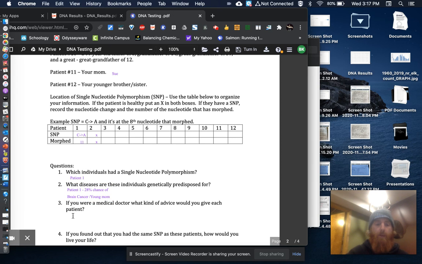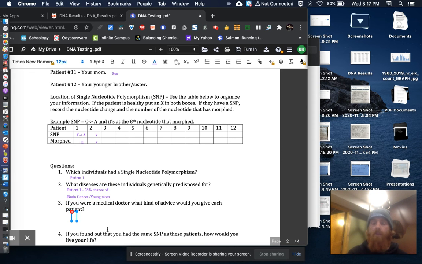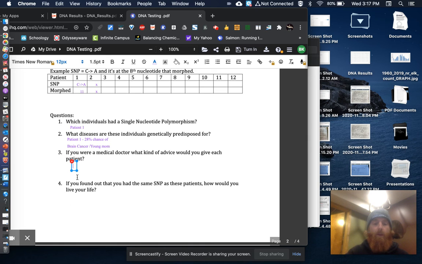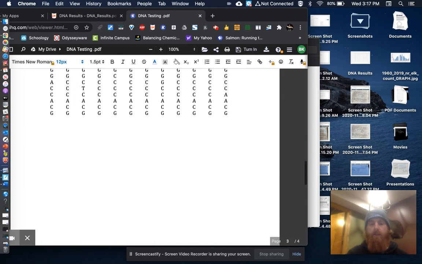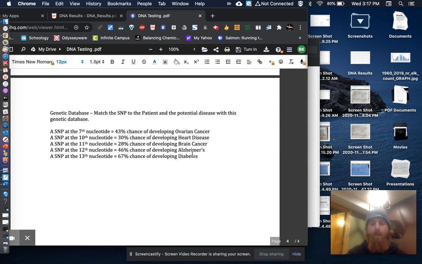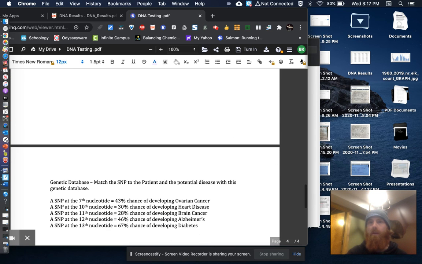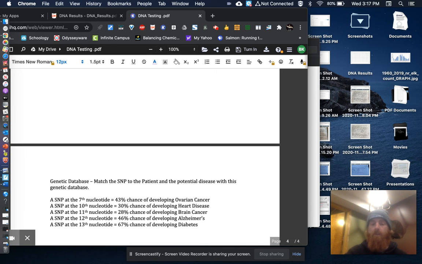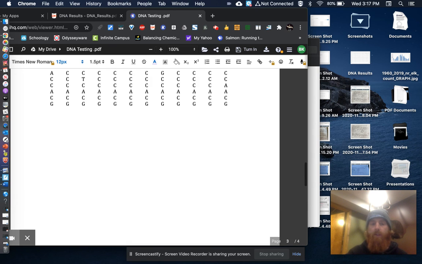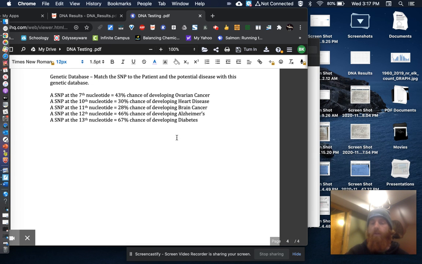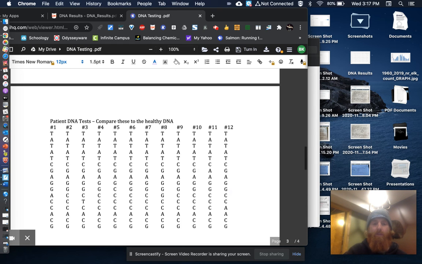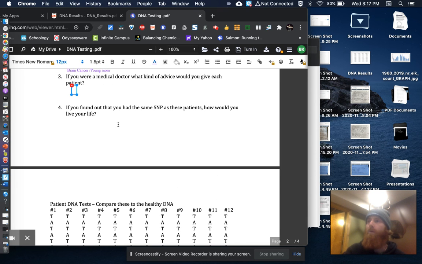And so that's where you're going to come in and you're going to give some advice to each of these patients. And now, when you look at question 4, and this is on a personal level for you, choose one of these diseases down here. And maybe you know somebody who has Alzheimer's, or maybe somebody in your family has diabetes. You know, then you look at that individual and maybe what is the likelihood of you developing something like this? Do you know that you're at risk already for one of these diseases, or maybe a different disease that I don't have listed here? Make this personal for you when you answer question 4, okay?